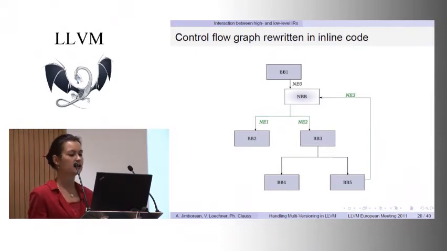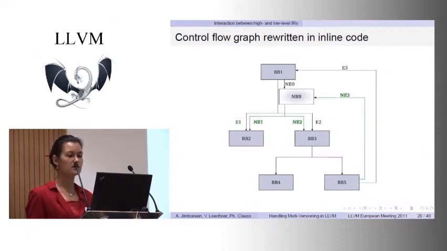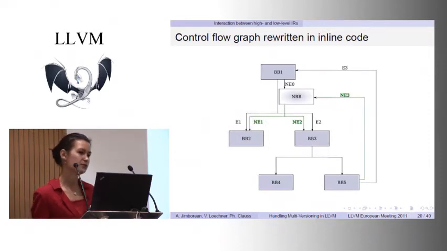So these edges in inline assembly create invalid LLVM code, because LLVM does not allow a basic block to terminate with a non-terminating LLVM instruction. So we need, in this case, to add also the LLVM terminating instructions. So we obtain a control flow graph which is a mirror of the LLVM control flow graph.